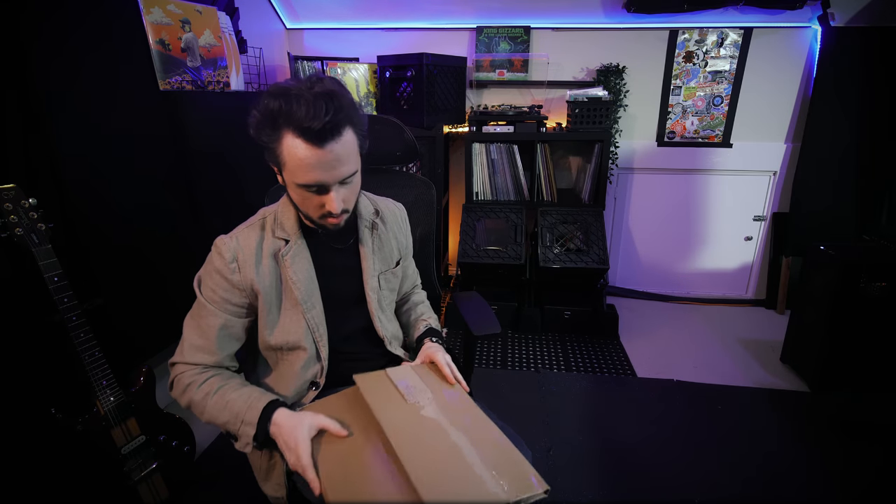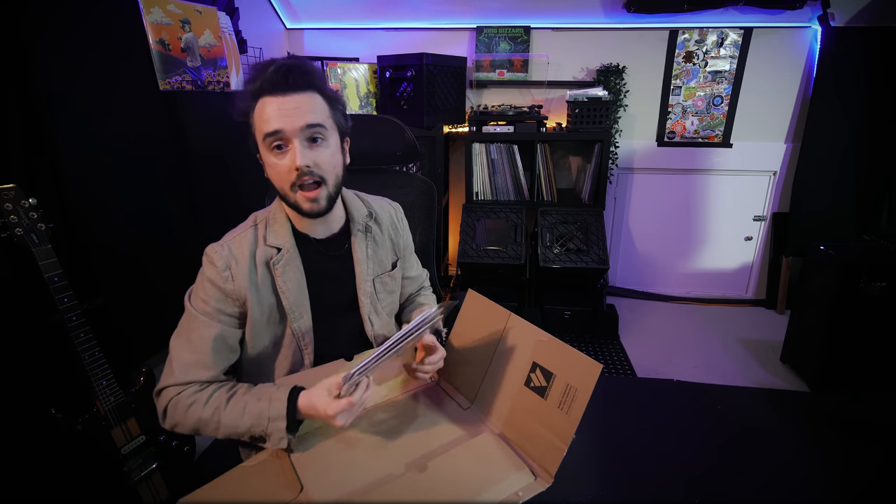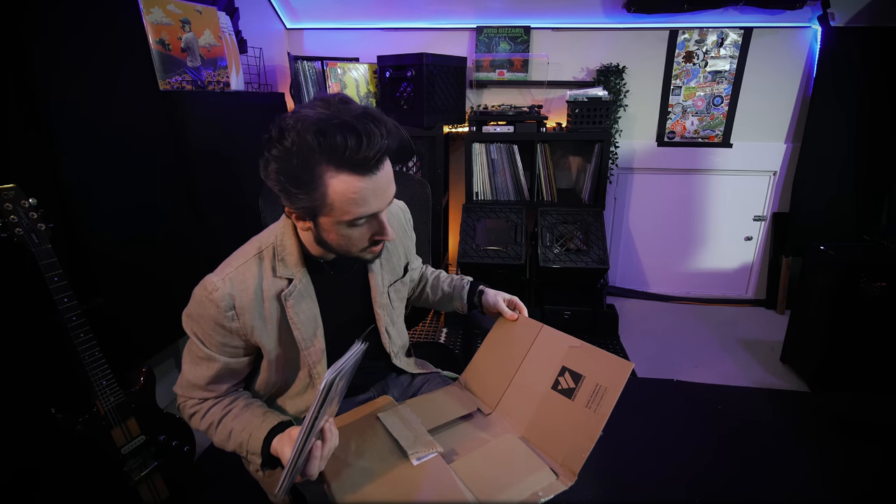The double thickness is what keeps it from getting damaged — not bubbles, not padding or whatever — it's density, layers, and thickness. Put a giant stack of the most expensive records in something really dense and thick and it's pretty much going to make it there. If you want to add insurance or whatever, I talked about that in depth in that video.